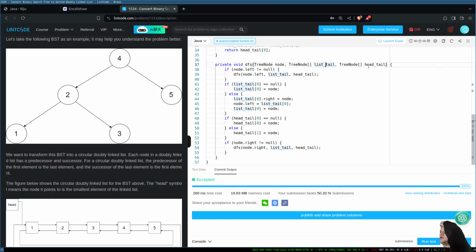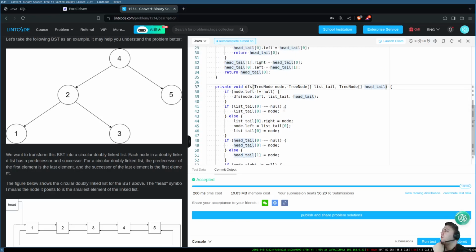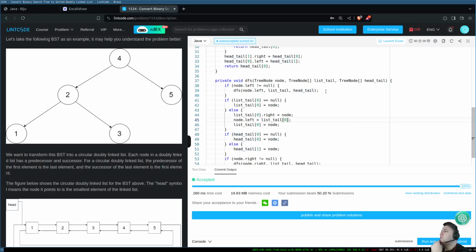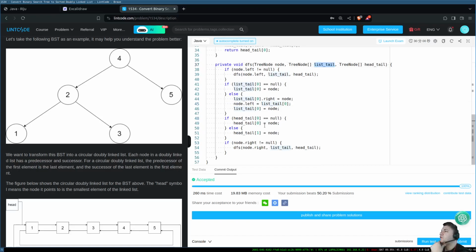I'll also have this structure, this array of two elements, that will help me not to go through the list in the end. I'll just populate it every time I update the list tail element. So that's it.